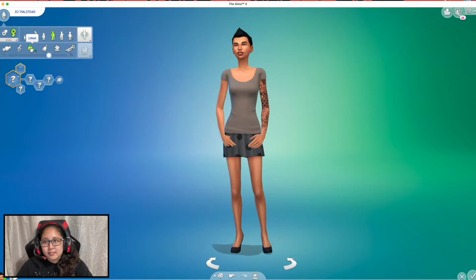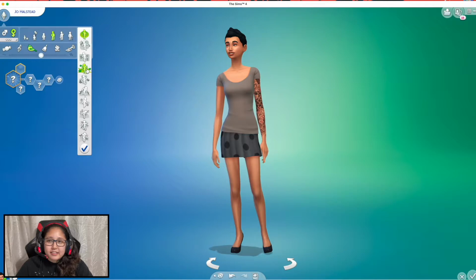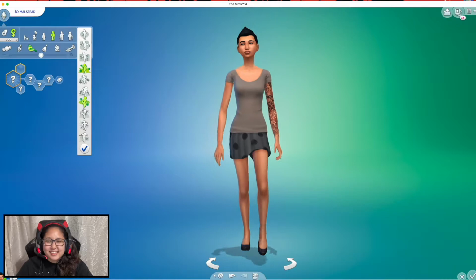Yeah, that sounds good. And let's choose her walk. Let's see. Oh man, these walks are great. I'll keep her at the swagger walk.